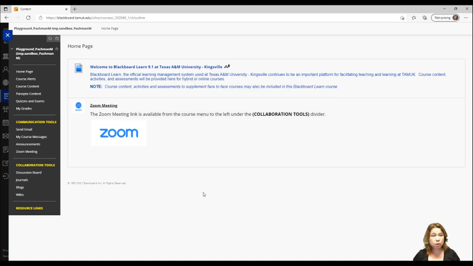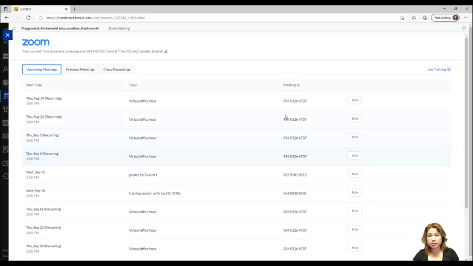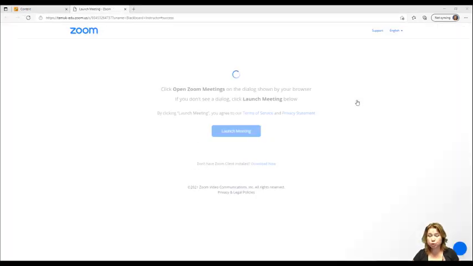Now, you claimed your Zoom account. What happens next? What if you already have Zoom installed and you used it for some previous tasks, for talking to friends, etc.? What you would need to do is sign out of your account, then go and access your Zoom meeting from a Blackboard course site and click on Join.